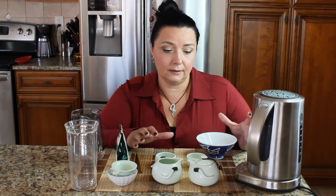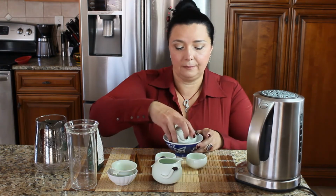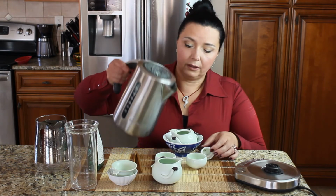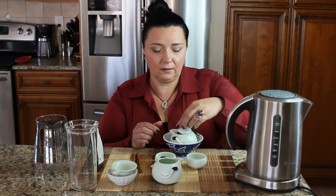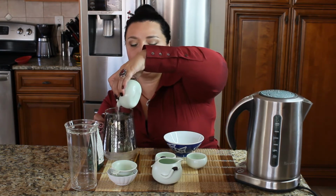So before we start brewing the tea, we need to warm up our tea setup here. So we're just going to put the teapot in a small container, and once again, if you have a Gong Fu table, it would be much easier, because then you would just place your teapot on the Gong Fu table and let the water run out. So we're going to take the boiling water, pour water inside the teapot, and pour it out.